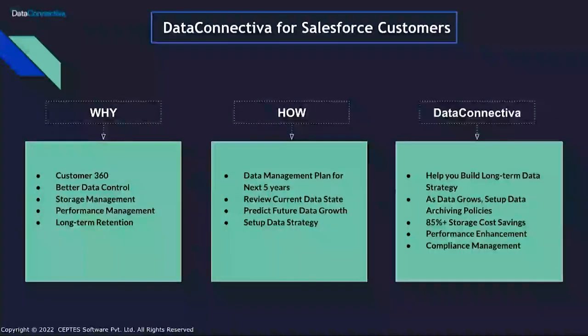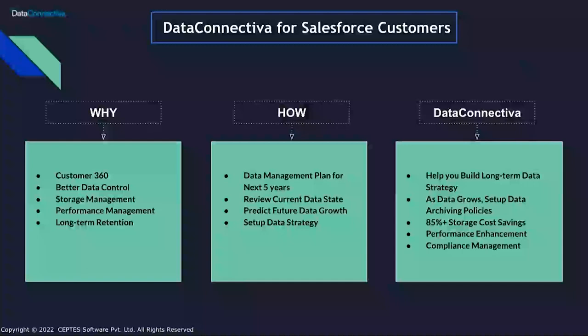Data Connectiva helps in mainly three ways. First, it decreases the storage cost, giving you better storage management. Second, it increases the performance of Salesforce application as most of the data have been moved out of Salesforce, boosting its performance. Third, it also helps you with your regulatory compliance along with better data control and long-term data retention. All you need is a data management plan for the next 5 years.